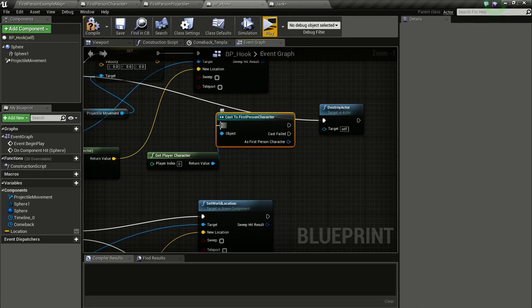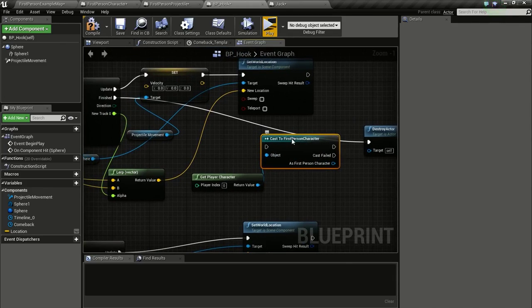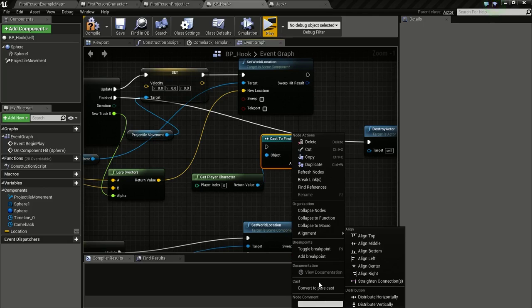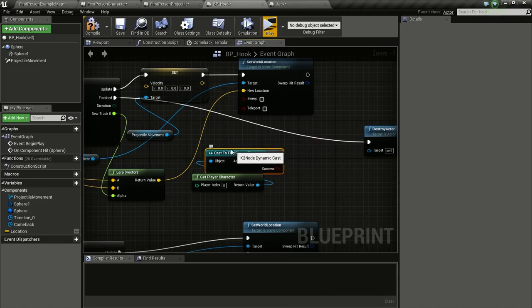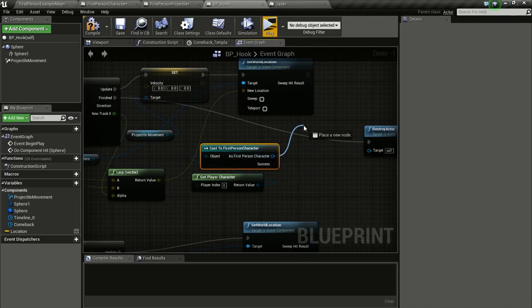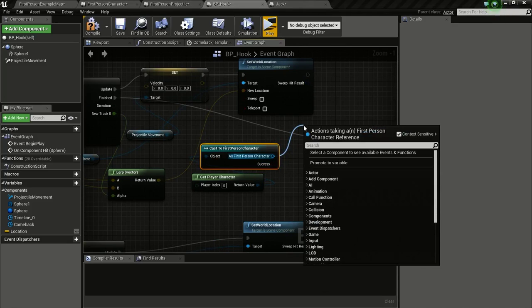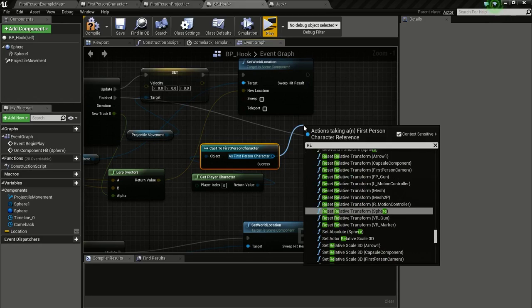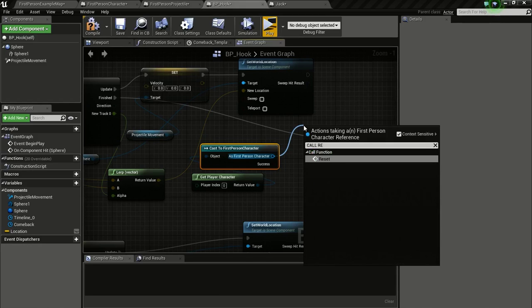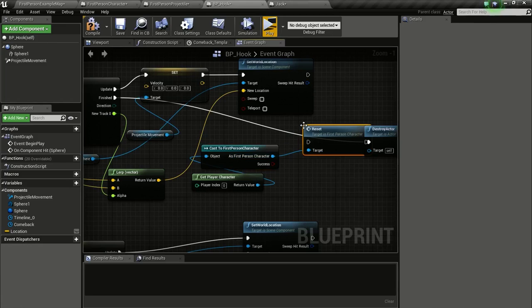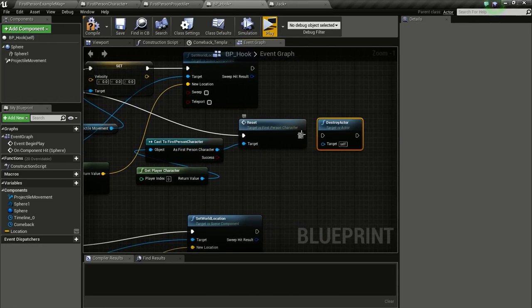We can connect this to the event, or we can just convert this to a pure cast, so we don't need to connect any event to it, and drag from here and type in call reset, so we get this reset and connect this here from the finished and connect this here.